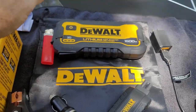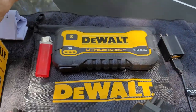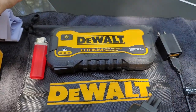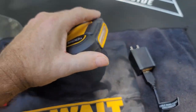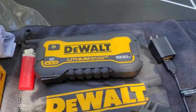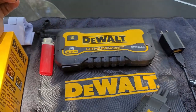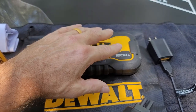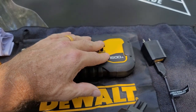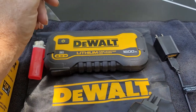And with the way we camp, being able to charge our camera gear and our cell phones — and having that light if you need to go explore at night or maybe walk across to the restrooms, that light will definitely light up a big area. I turned it on in our bedroom at night when everything was completely dark and it lit the whole room up — it's a very bright light.